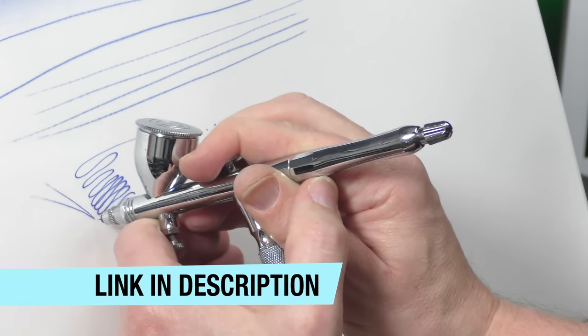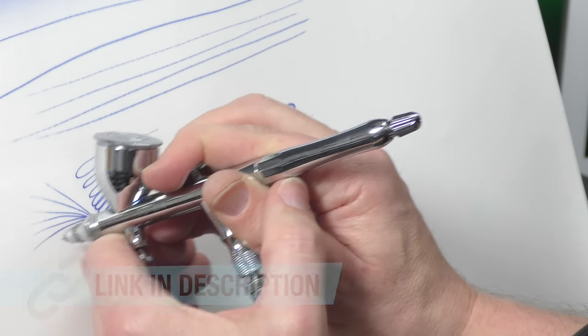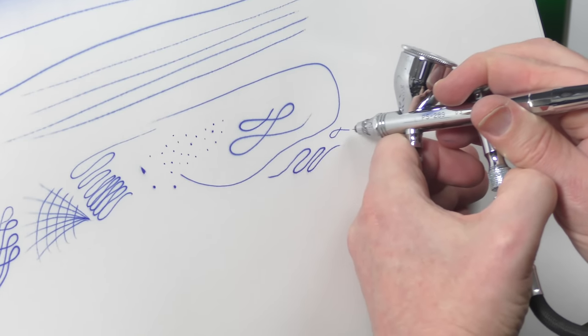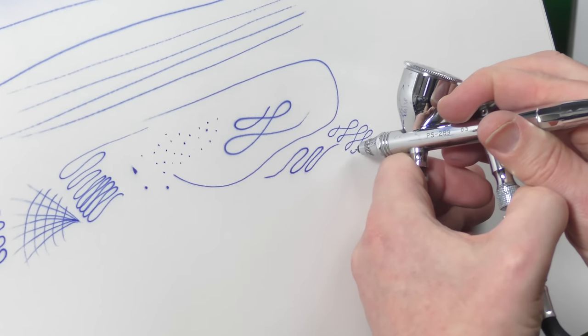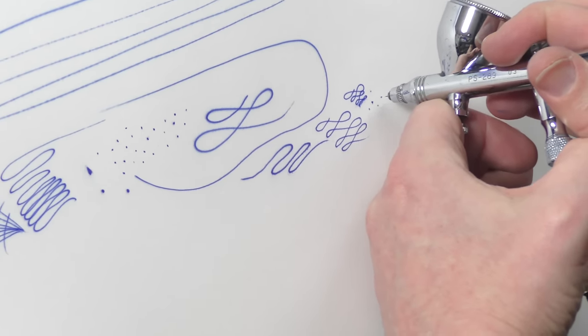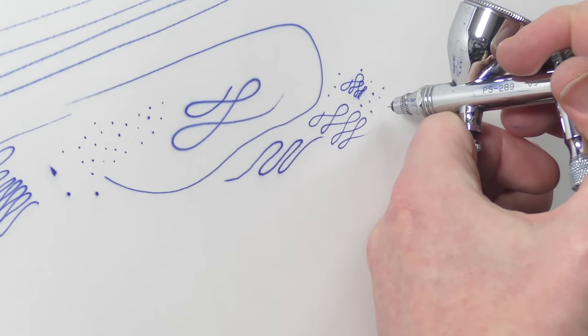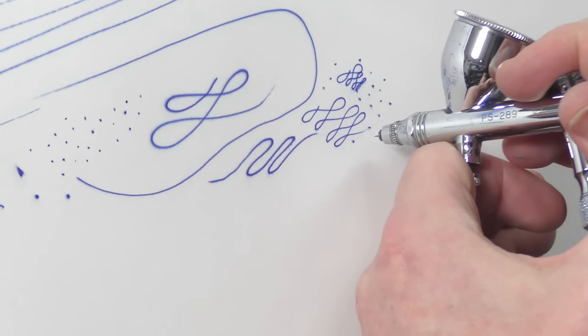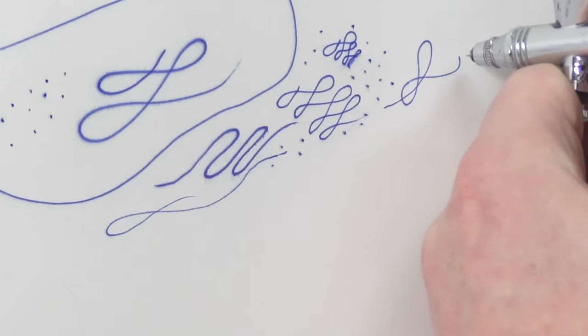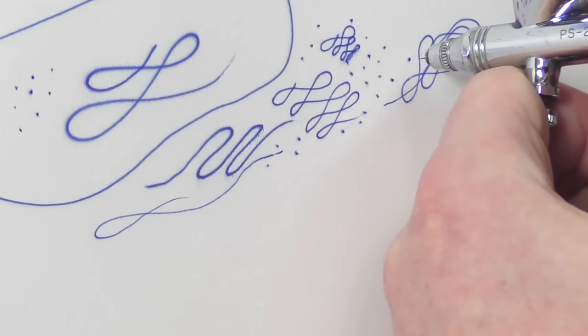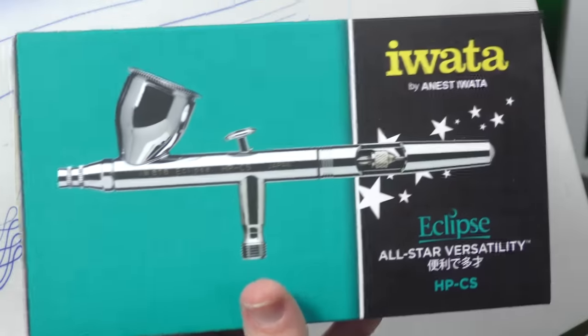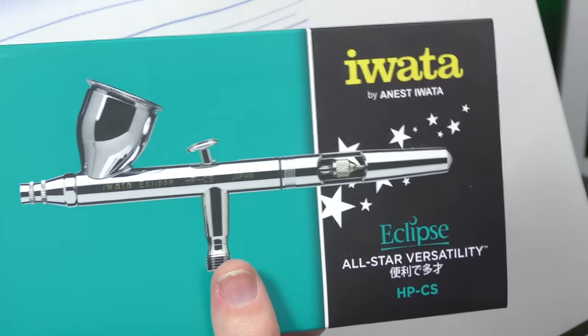Really nice detail from this brush. I will pop some links in the description below for all the brushes I'm using. Performing extremely well at that one-to-one mix. You can see even with a 0.3 mil you can get really fine detail. You don't have to necessarily spend loads of money on a micron if you don't need to. They are amazing, don't get me wrong, super smooth, but you also need to be fairly experienced to get the performance out of them. If you prefer Iwata brand, the similar brush to this would be the Iwata Eclipse, really great brush, 0.35. You can still go super fine with this no problem at all.